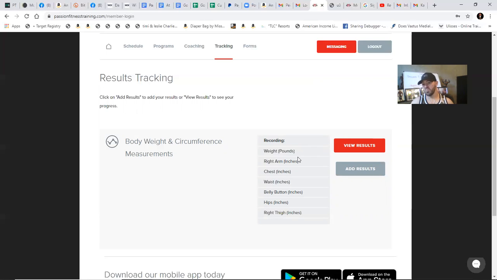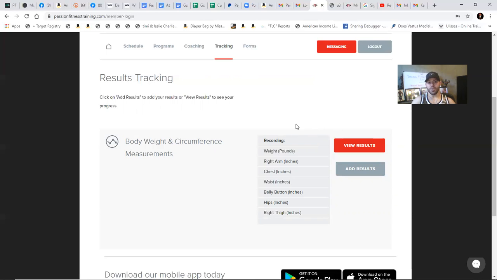The weight, you could probably track that every week. Okay. And it just depends on the person. Some people have to check their weight every day, but you don't want to obsess about it. You don't want to get on the scale like, oh, I thought I was going to lose more weight. Oh, now I'm depressed and now I'm demotivated and now I'm not going to do anything. You don't want to be there. So if jumping on the scale is going to do that to you, then don't even look at it. It's not a big deal.